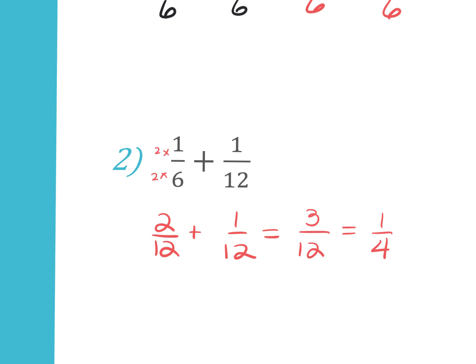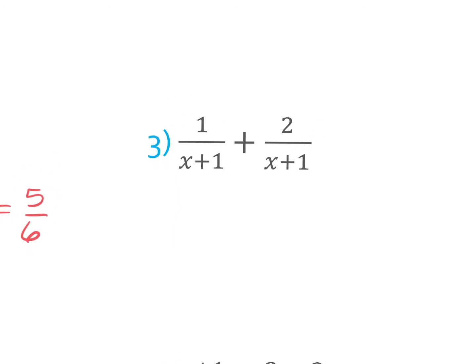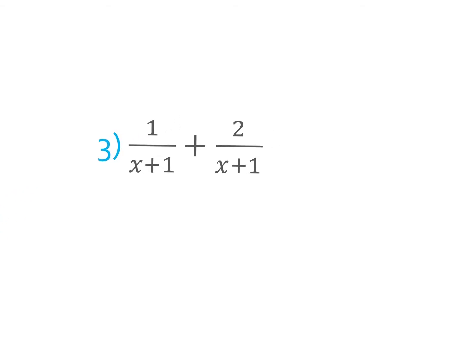Now, the fun begins with the binomials and the trinomials and just the general polynomials, which we may have to factor by grouping. So for this one, I need to go up here. This one's already got the common denominator. My common denominator is x plus 1. So since I already have a common denominator, I'm just going to add my numerators. 1 plus 2 is 3 over x plus 1. Remember, you do not add denominators. Once you have the common denominator, it just stays that LCD. Nothing here simplifies, so I'm finished.